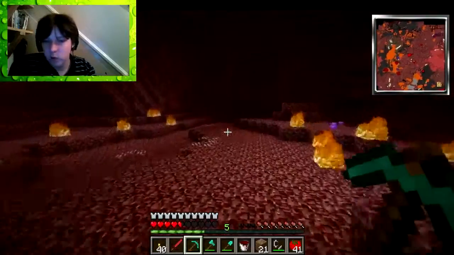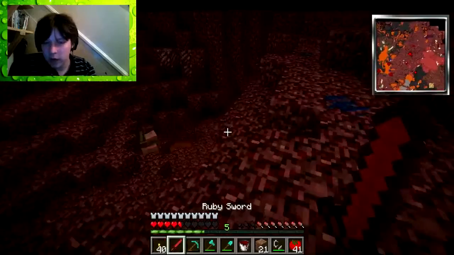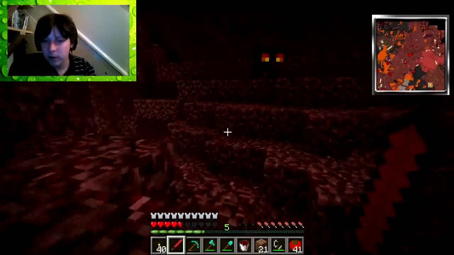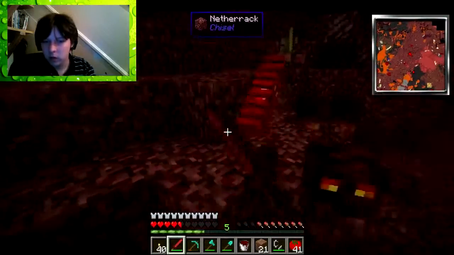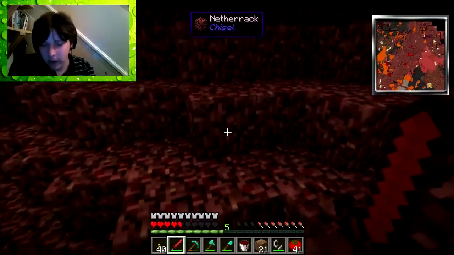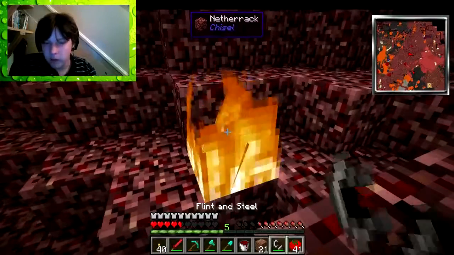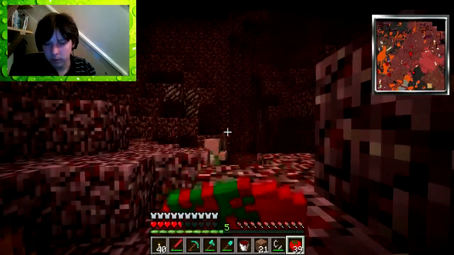Alright, we're going to go over to that fortress now. Should be just over here somewhere. Oh, a magma cream. Sweet. Who doesn't want a magma cream? Give me your creams, give me your creams. No cream. Freaking out, man. Oh my god, what am I doing? Mike, look at my HP. What's up?